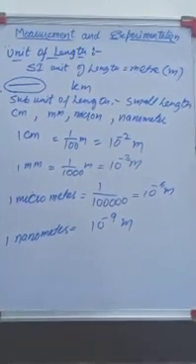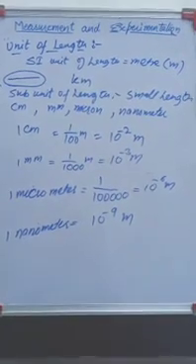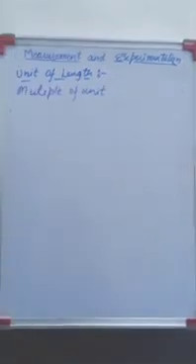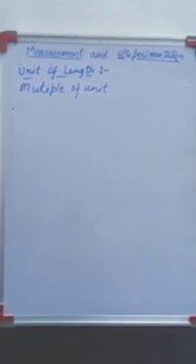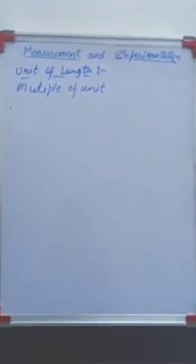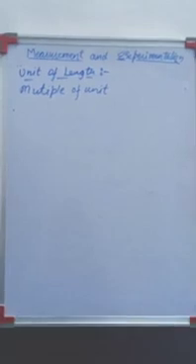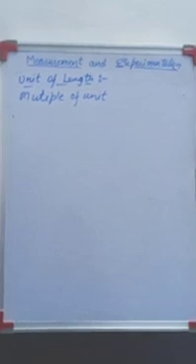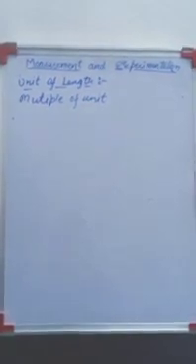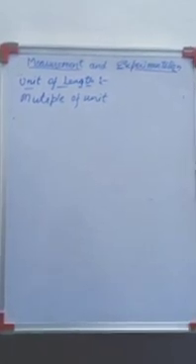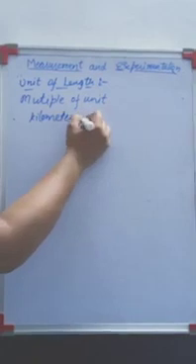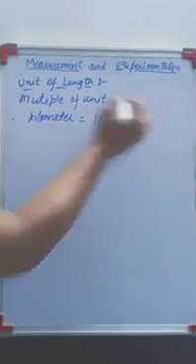Multiple means for the measurement of the larger units. As I said, multiple unit is what? It is the measurement for the larger length, because in that case meter is too small to calculate a unit. For example, if I want to calculate the distance between two heavenly bodies, or the distance between the star and the earth, or between two cities, can I use the unit of meter in that case? No, I need to have the multiple units of the meter, right? The most commonly used multiple unit of meter is kilometer. And kilometer is what? 10 power 3 meter, right?